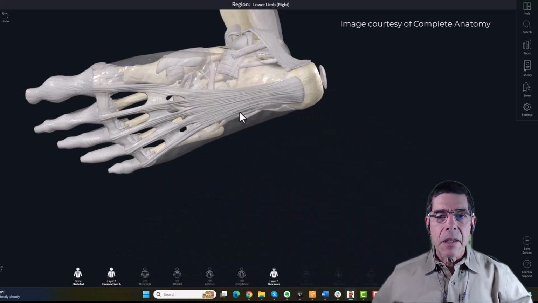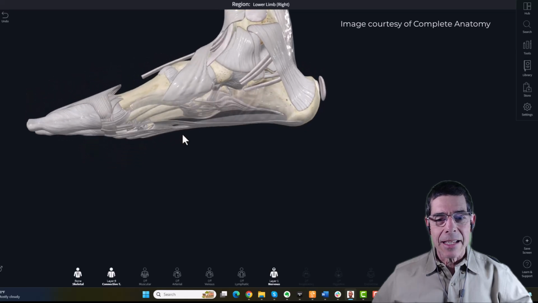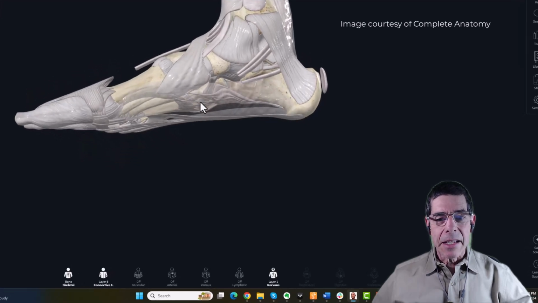Here, let's take a look at the bottom surface of the foot where the plantar fascia is located. This is a tight band of connective tissue that goes from the anterior part of the calcaneus right here, all the way down and splits and divides into the individual metatarsals down here. Its primary function is really to act kind of like a spring and to give power and propulsion to the foot and also to absorb shock.